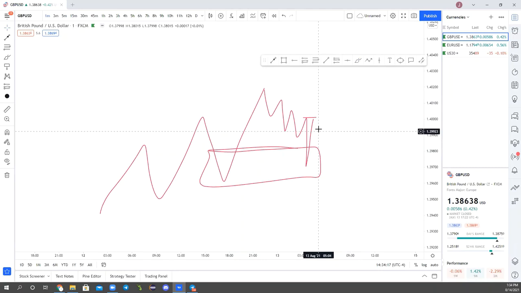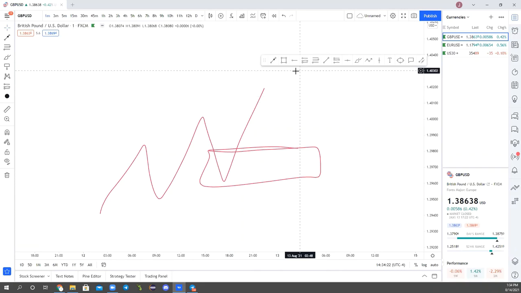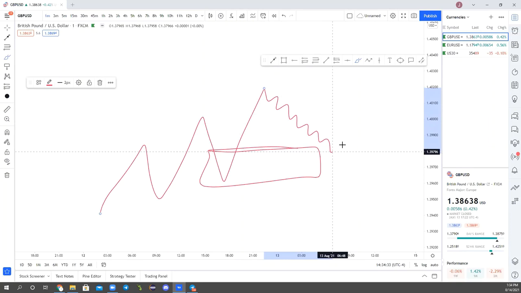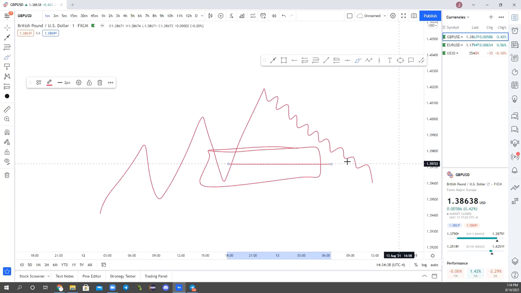Follow the structure on all time frames because it is fractal, and be aware of what the lower time frames are telling you, because the lower time frames can sometimes save you from losing a trade when the structure never breaks like this. It'll just keep going. And if you were to buy it here blindly, guess what? You lost. How could you have avoided losing by recognizing that we were making lower highs and lower lows?